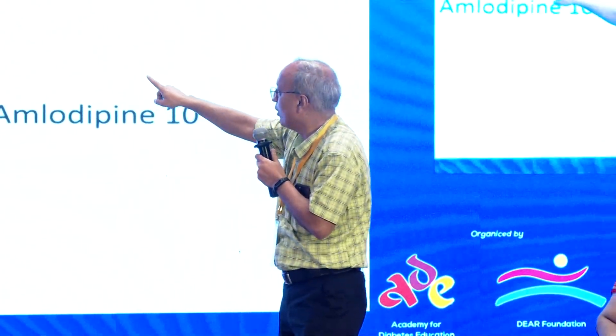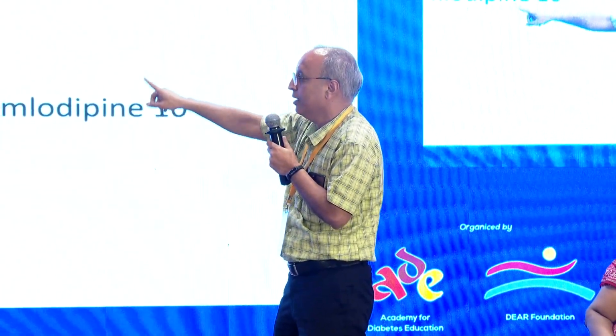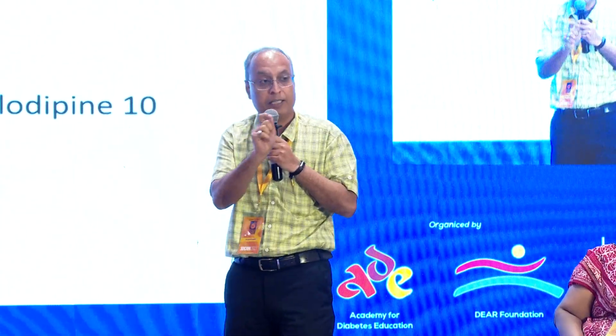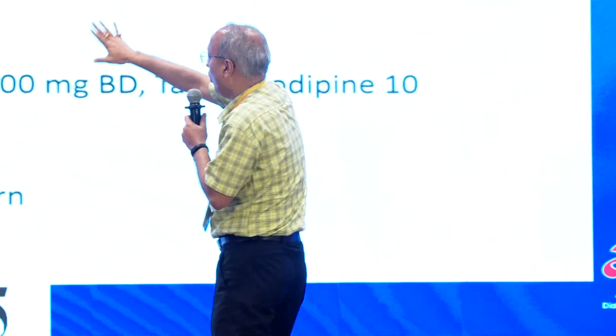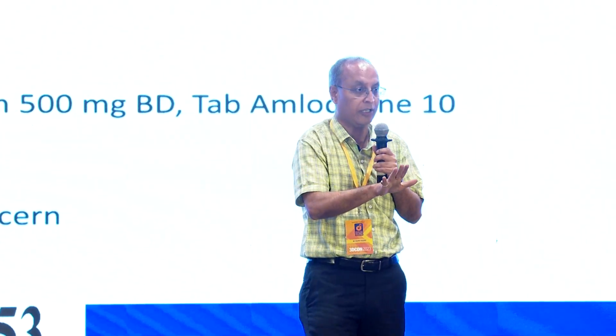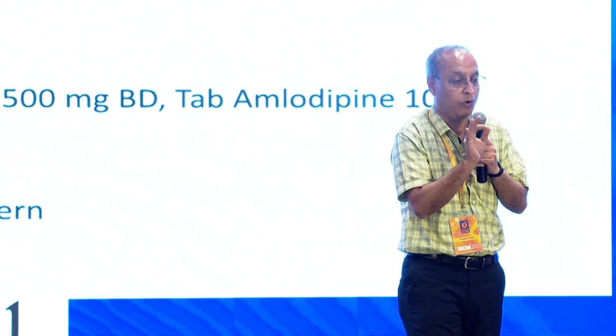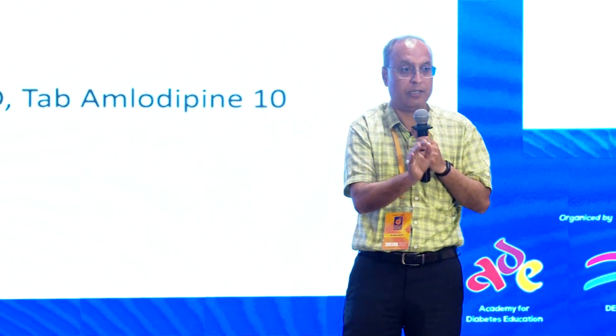Third, the patient has a number of comorbidities: hypertension, dyslipidemia, microalbuminuria. So the patient has already established diabetic kidney disease also. And there is a family history of premature coronary disease. Now, all these things should be taken into consideration when we are going to write a prescription: right patient, right drug. That is the basic motto of this Jugalbandi.